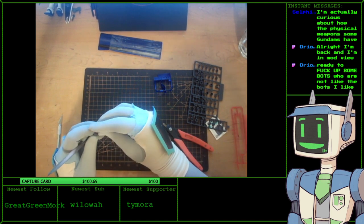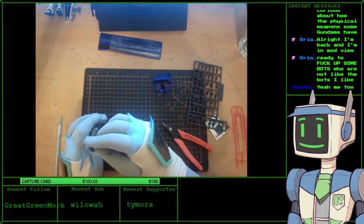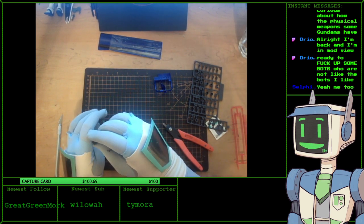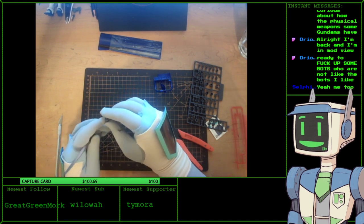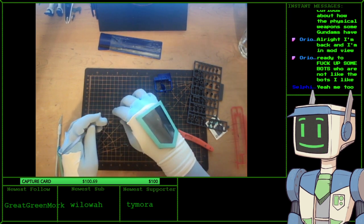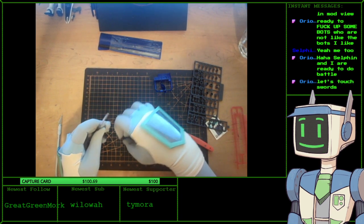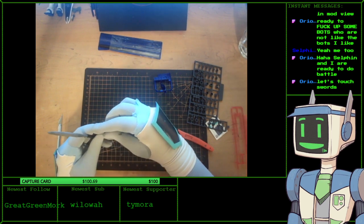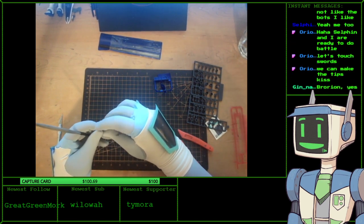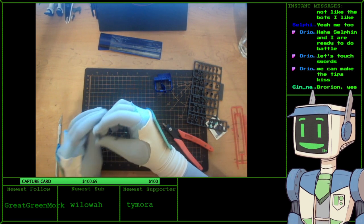There's a couple different physical weapons that Gundams have. Primarily speaking, most Gundams use beam weapons. That's just how Gundams usually are, right? You think of a Gundam and you think of a beam saber, but I think there's two notable.